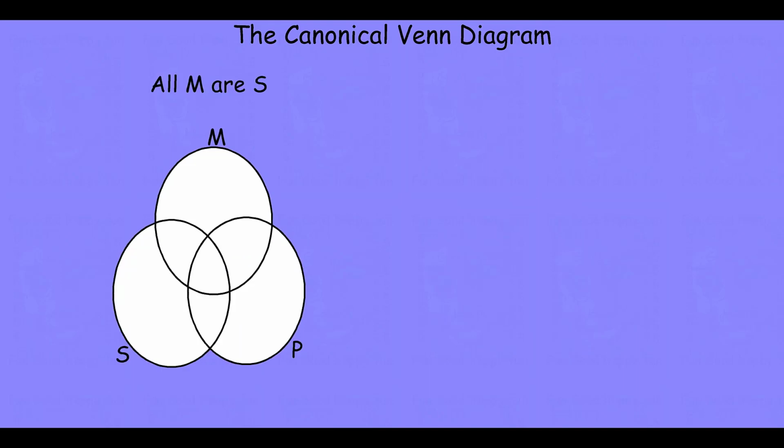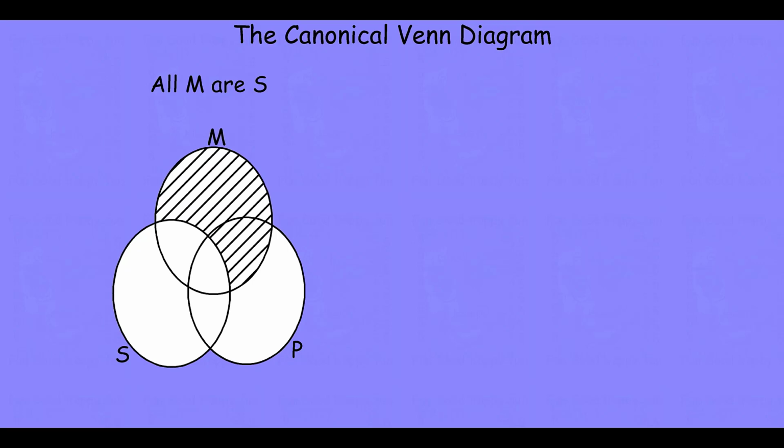Let's try some more. Suppose I have a premise that says all M are S. If I'm a good Boolean, I say I don't know if there are any M's, I don't know if there are any S's. But what I do know is everything that is in that M circle, if there is anything, would have to be in the S circle. And so that area of M outside of S has to be empty. So I would shade it in to indicate that that has to be empty.